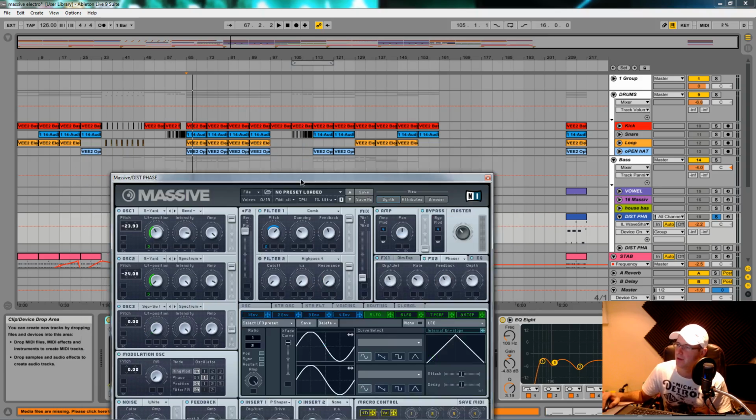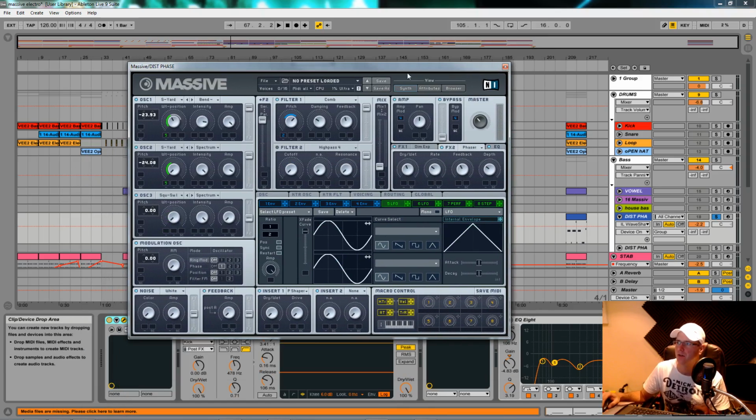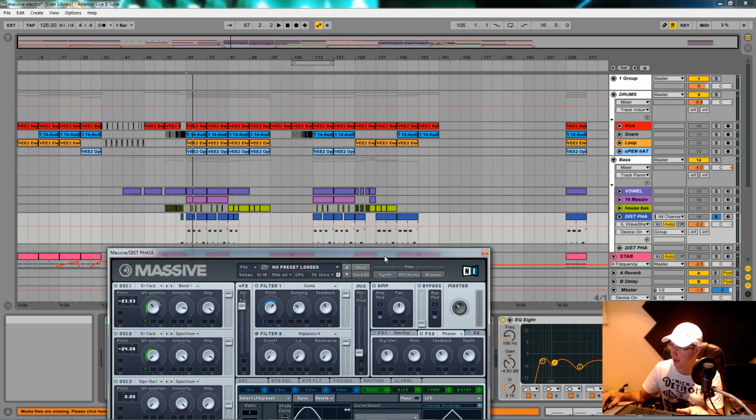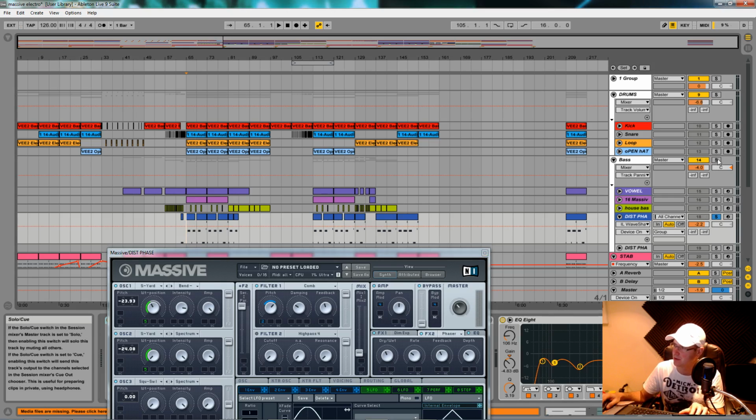Still following on with the deconstruction of this Electro Track I made using only Native Instruments Massive. We've come along to this sort of distorted phasing bass today. It's another layer. All four basses are layered together. You've got all four of them hitting at the same time at this part of the sound, which sounds like this.